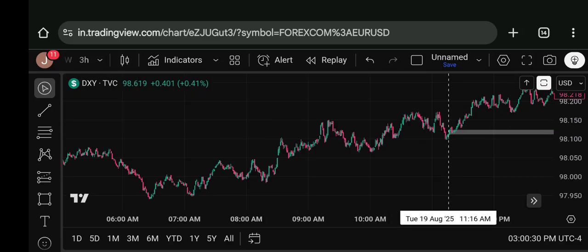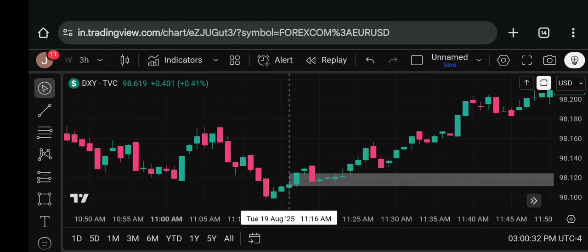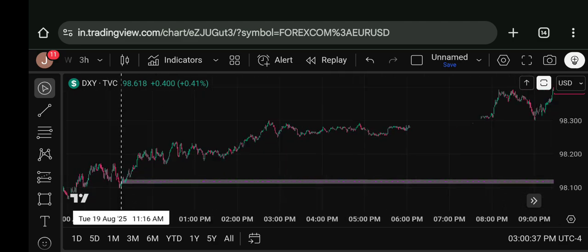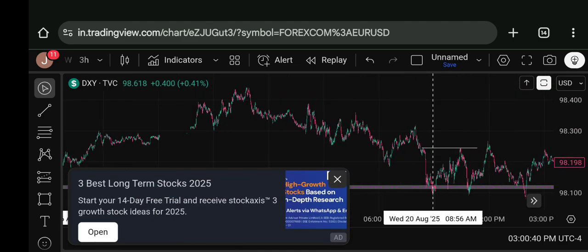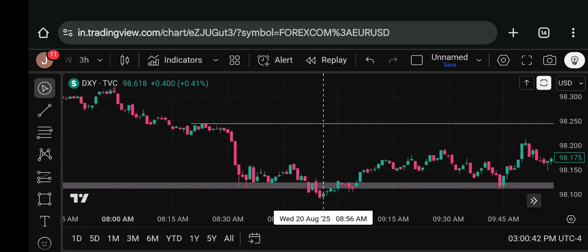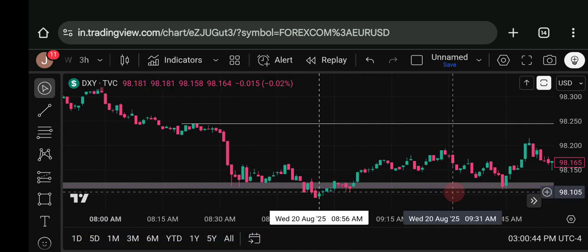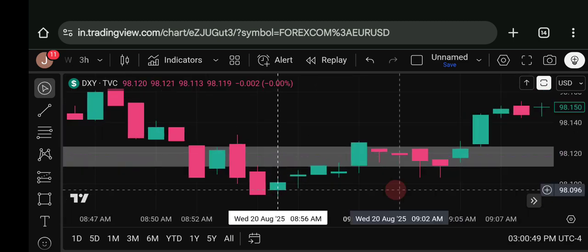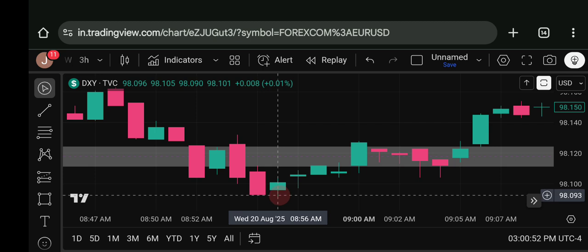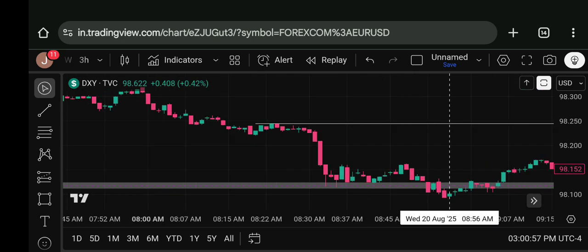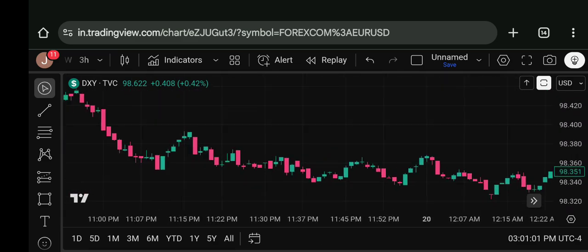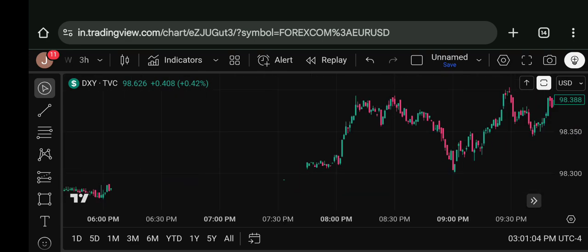you could see that there was this bullish fair value gap in the 1 minute, the same fair value gap which was disrespected, and price had to make a sell side sweep here. As you can see, the body is closed below that bullish fair value gap and price made a sell side sweep. So what is this low guys? 98.090, and what is this swing low of the fair value gap? 98.090.